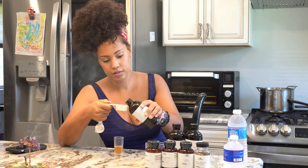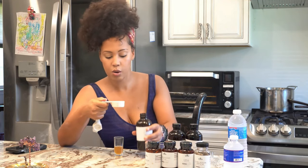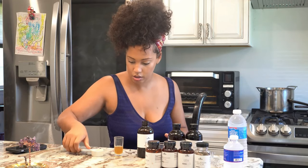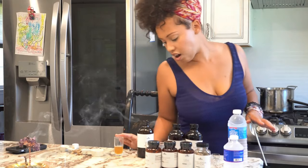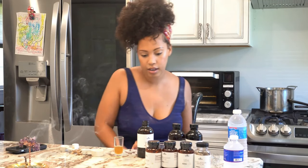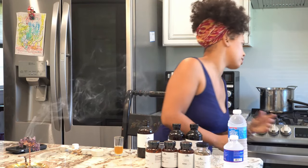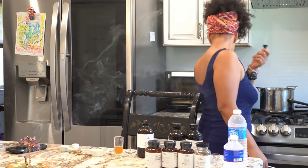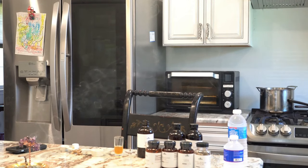One. It sucks because you have to pour it like this. You know what? I don't have to do that. Give me a second. Because they're hard to pour. You don't want to waste a lot of the product. I would suggest getting like a... I have one. I'll just get one of these. Maybe like a messy style one to get from like the pharmacy.